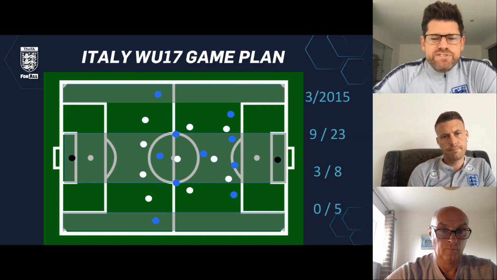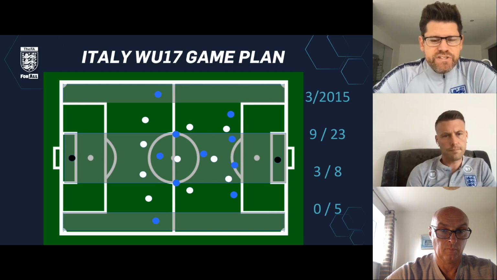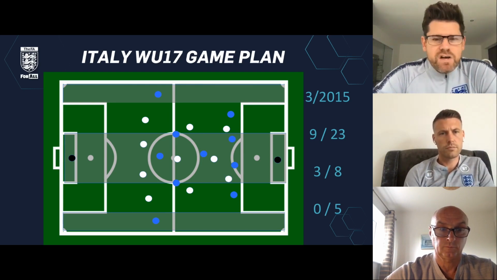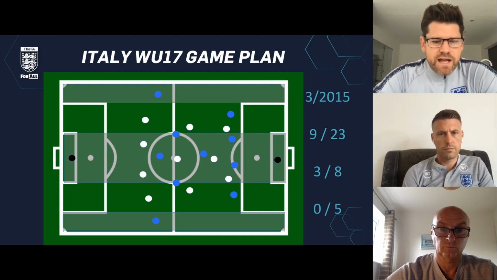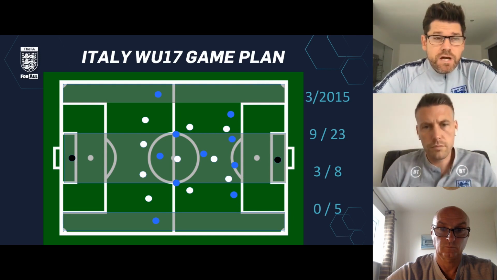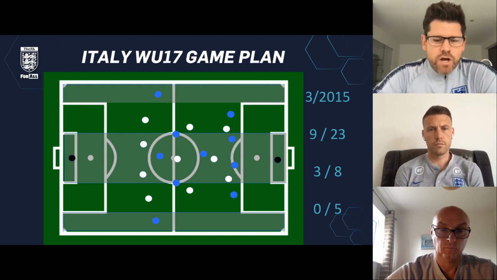For that current season, they played 8 games and conceded 3 goals. And in their last 5 games, of which it included Poland and Spain in the group stages, they conceded no goals in 5 games, including 3 games in the elite round. So in their elite rounds and finals group stages, they conceded no goals.